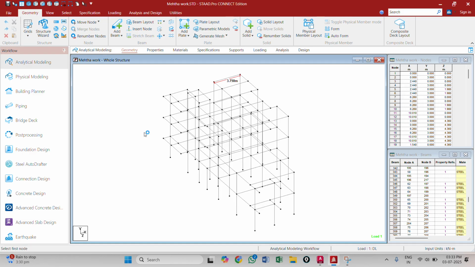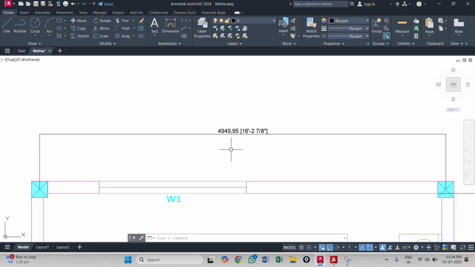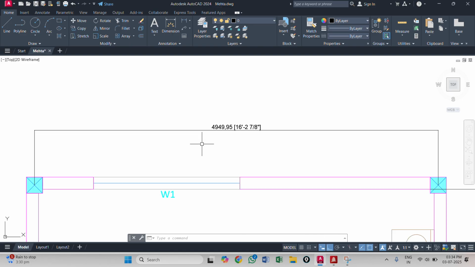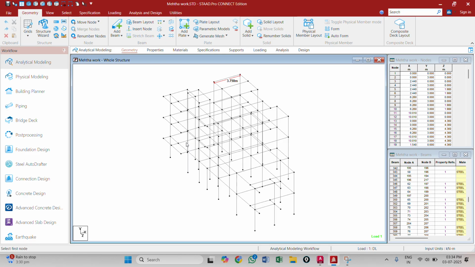First of all, we need to find out the desired length, that is 4.9, divided by the length that we have found right now, 3.7. Once you divide that out, you get around 1.32. So just keep this number in mind.